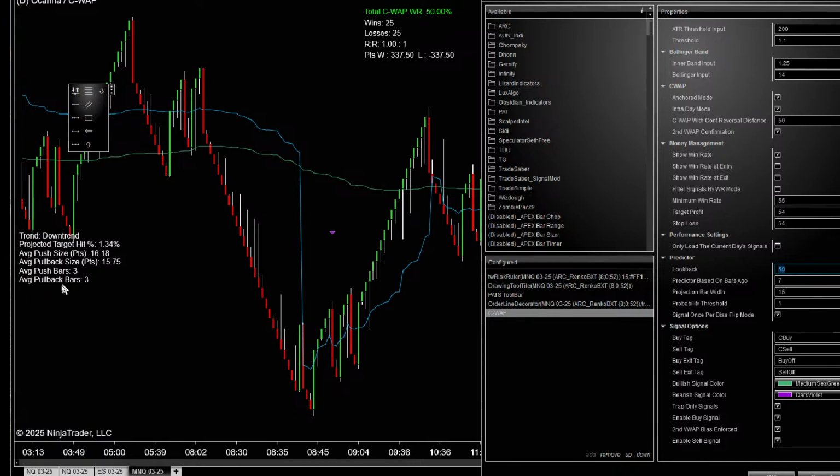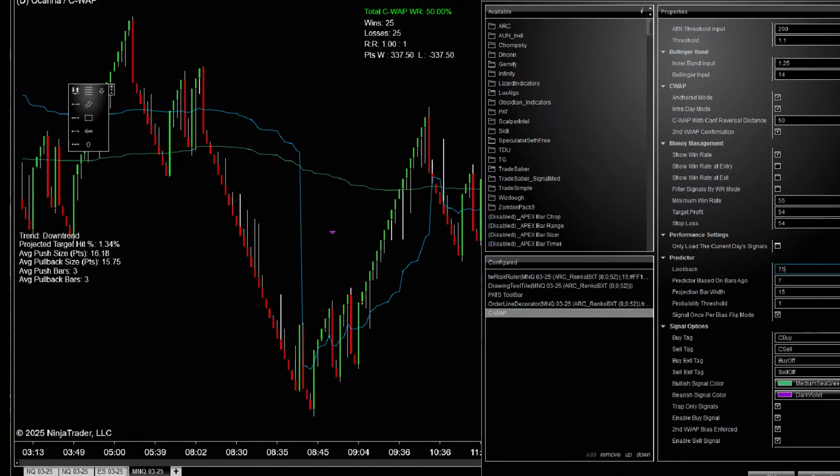And that equation actually bleeds over to this: how many bars ago the predictor line is functioning off of. If it's above the prediction line that many bars ago, you will be looking at longs. If it's under, you're going to be looking at shorts, that kind of thing. But first, we want to adjust the look back setting just a little bit.